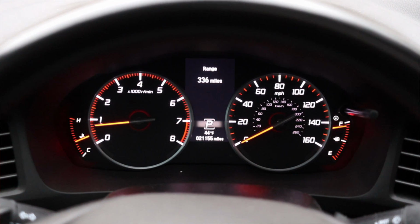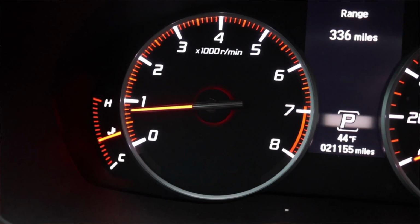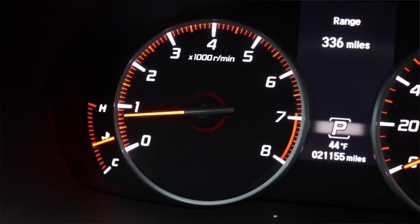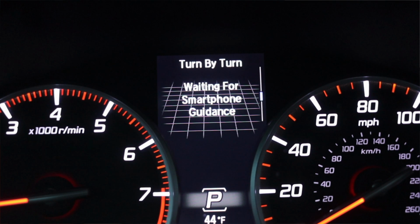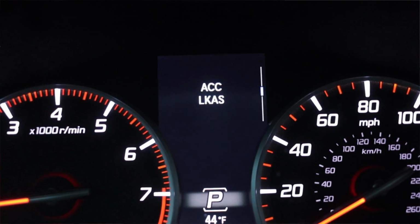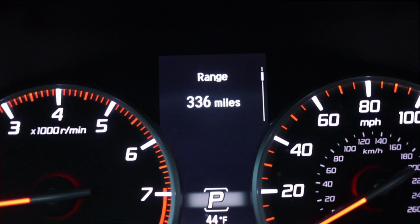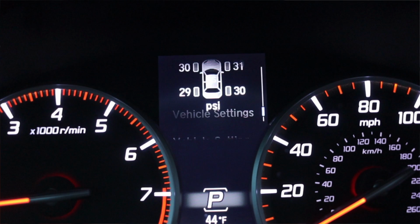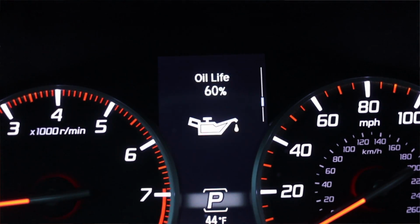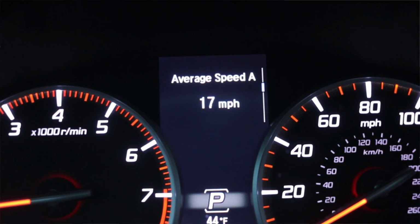In front of me, I have 4 physical gauges and a screen. On the left, I have my coolant temperature and tachometer. On the right, I have my speedometer and fuel. And then in the center, I get a typical little screen giving me a bunch of really solid information. I am a big fan of it. However, it doesn't have a whole lot of colors. Something I would have wished to have seen out of a vehicle like this was maybe some different colors or graphics to make me feel special, but alas, that's okay.